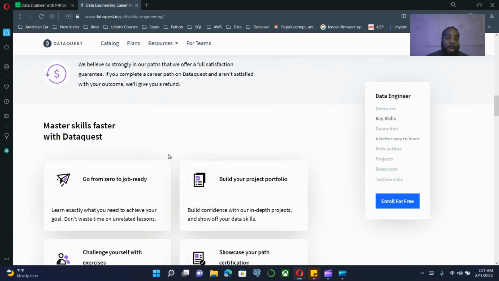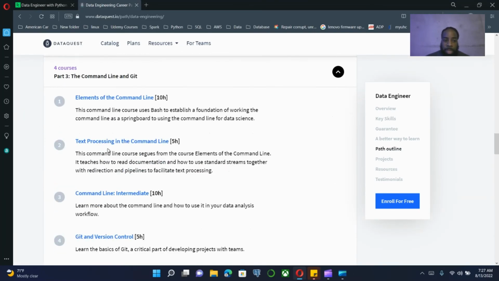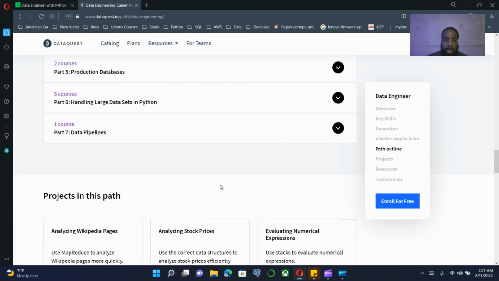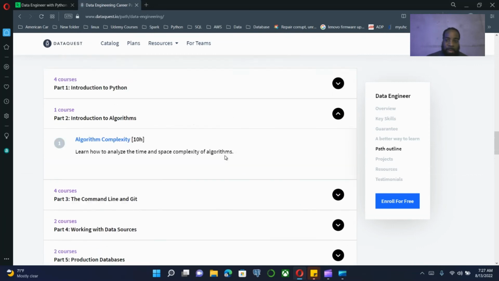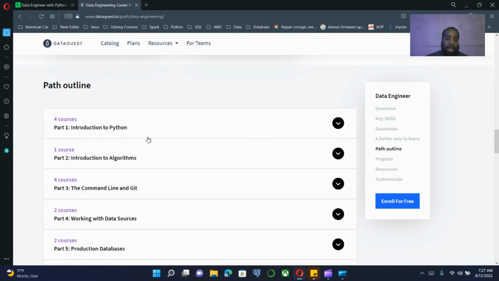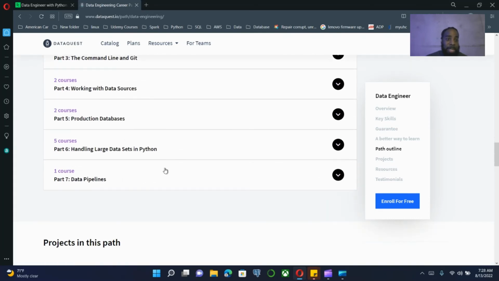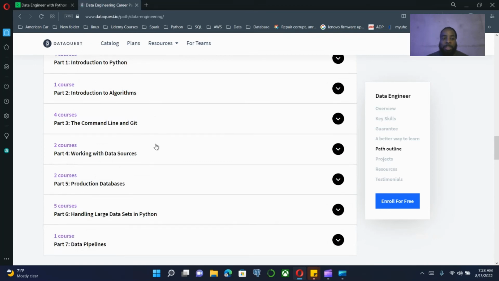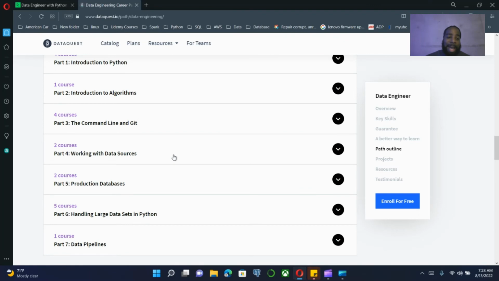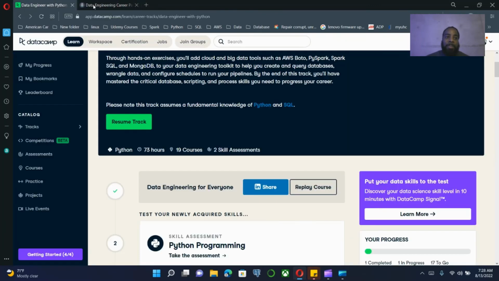But notice with DataQuest, let me pull this up here. Now here's all the programs for DataQuest. Notice how there is no bash scripting at all in here. None. They give you some of the command line, but there's really no heavy focus on bash scripting basically. And that is something I think it lacks, but they have something that DataCamp doesn't have.